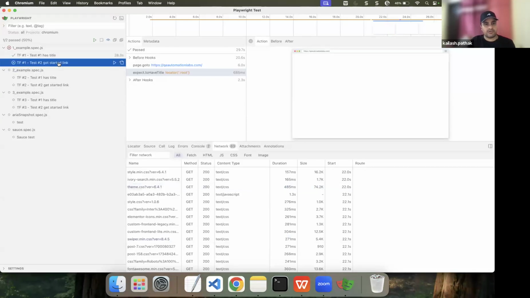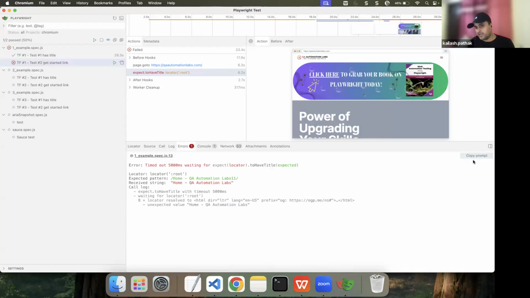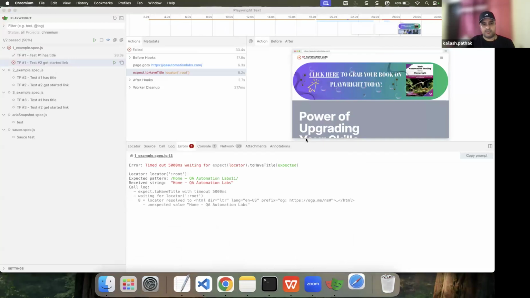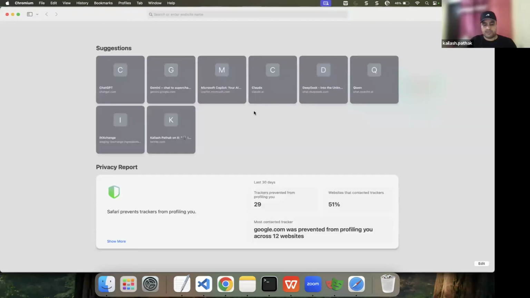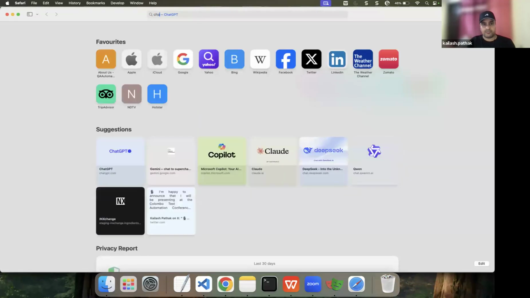Here you can see one of our test cases failed, and you can see the error also. And here I am just explaining copy prompt, right? If you copy this, and suppose I open ChatGPT or something and put this instruction there, it will automatically correct my test case. This is the benefit of the copy. They launched this feature just a few days back, right?